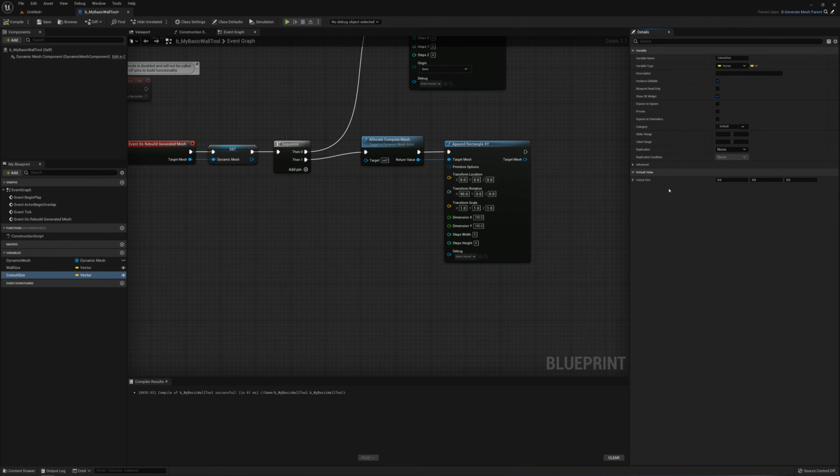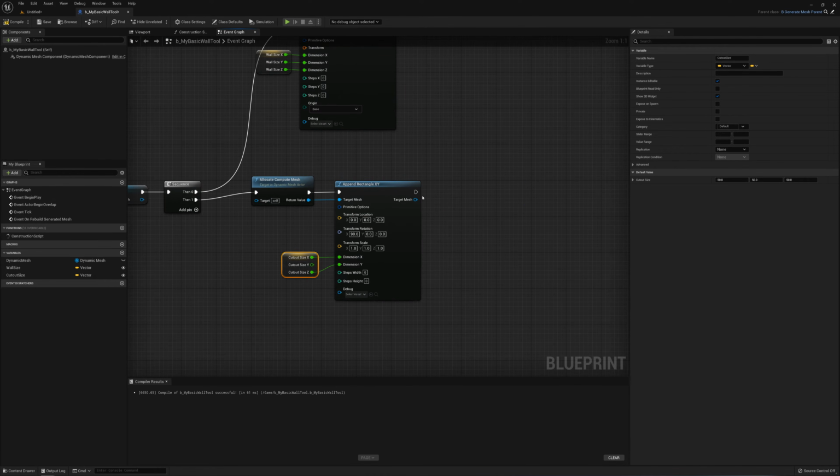And I'll compile and make some default values here. We'll say maybe the default could be just like 50 in all the axes. And I'll drag that over here, get the variable, we'll split the pin, and I'm going to plug in the x here for the dimension x. And it's a 2D rectangle that we're making here. So in 2D, y is the height, and so we want to plug in the z, which is our cutout height, into the dimension y.